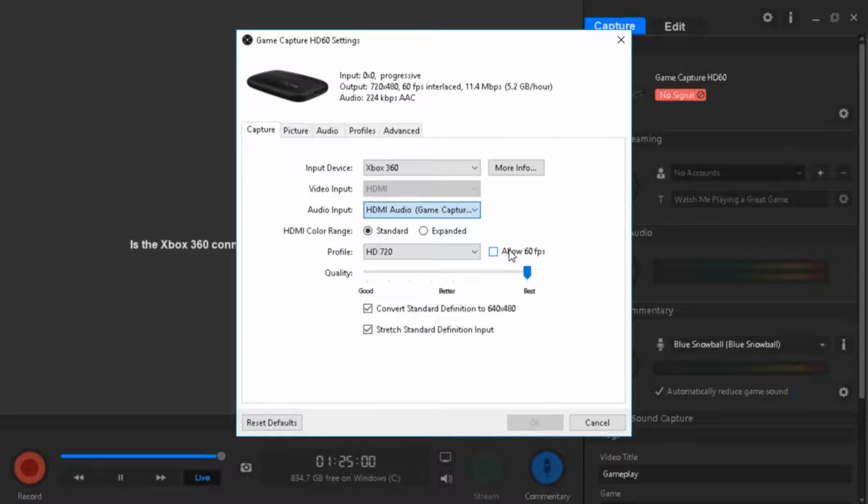Now this is where it actually becomes good. With the quality, since everything here is standard and low, I like to keep my quality at best, and I like to convert standard definition to 640 by 480, and I like to touch the standard definition input, and those are easy. So you guys can easily copy all my settings if you want to. They're pretty good settings, to be honest, and I could show you guys gameplay at the end of the video of how my gameplay will actually look.